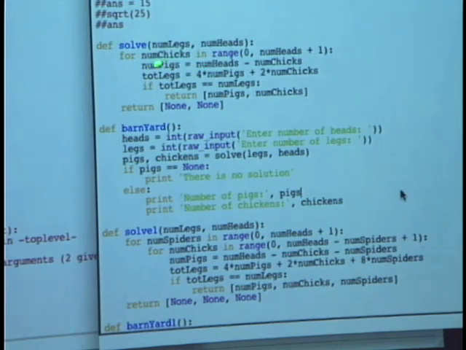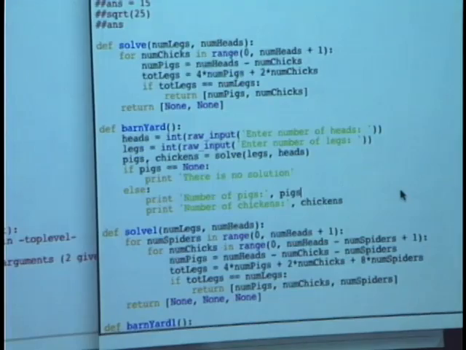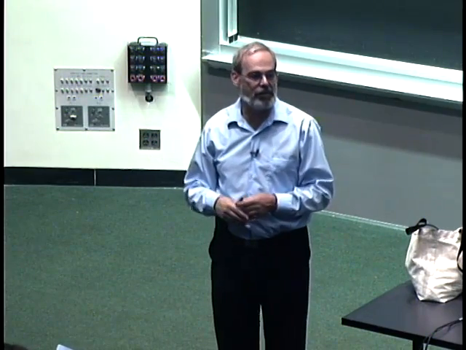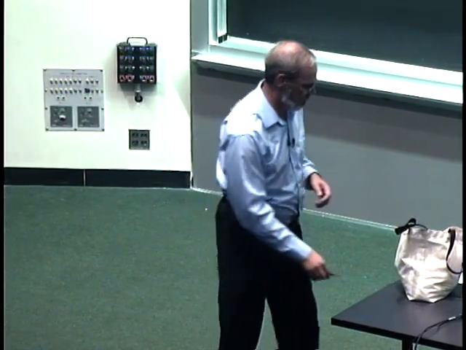If I'm inside this for, I'm running around, if I ever hit a place where this test is true, I'm going to execute that return. That return returns from the entire procedure. So the return comes back from the procedure. So the question was, why is this return down at this level? It says, well, if I ever execute out of this for loop, I get to the end of the for loop without hitting that branch that took me through the return, then and only then do I want to actually say, gee, I got to this place, there isn't any value to return, I'm going to return none and none.